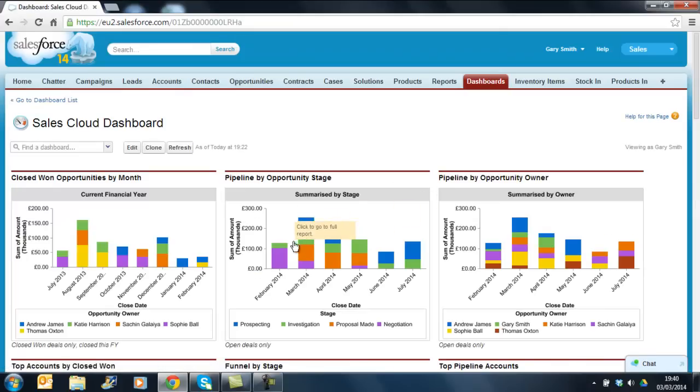Just quickly go back to the dashboard. You'll also see that I've got some deals that are due to close in February that are in the investigation stage, and again, given the fact that there's only a couple of working days left, I'd want to go into those deals, I think, and say, well, are we sure that those deals, what do we need to do to bring those deals to fruition, or indeed should some of them be further down the pipeline?